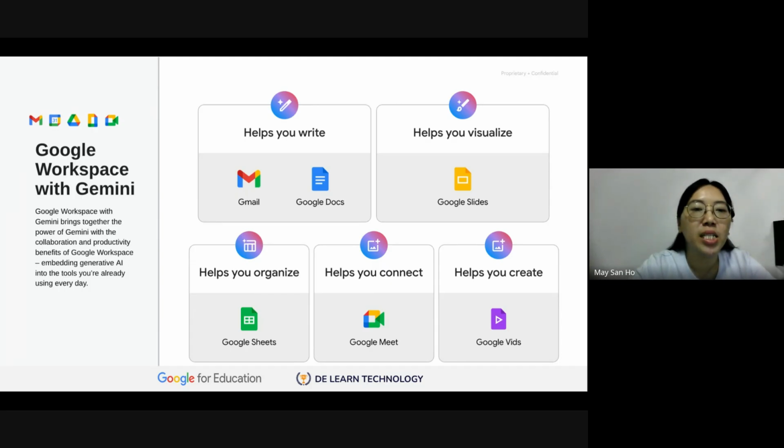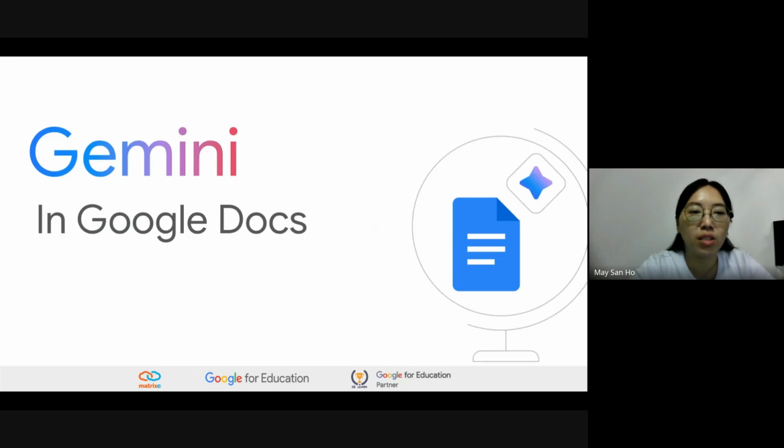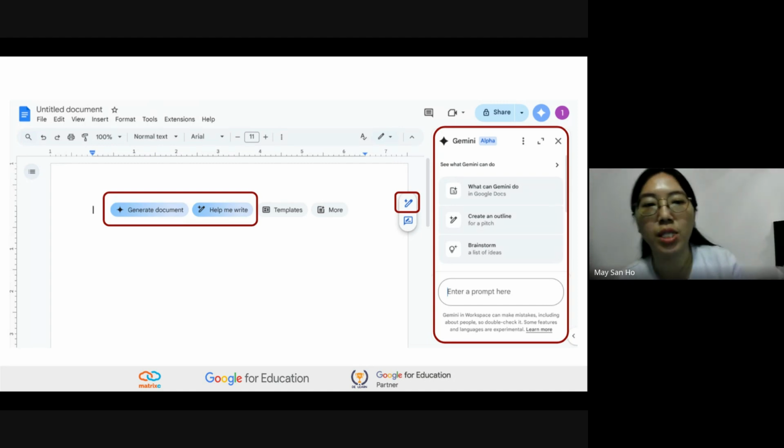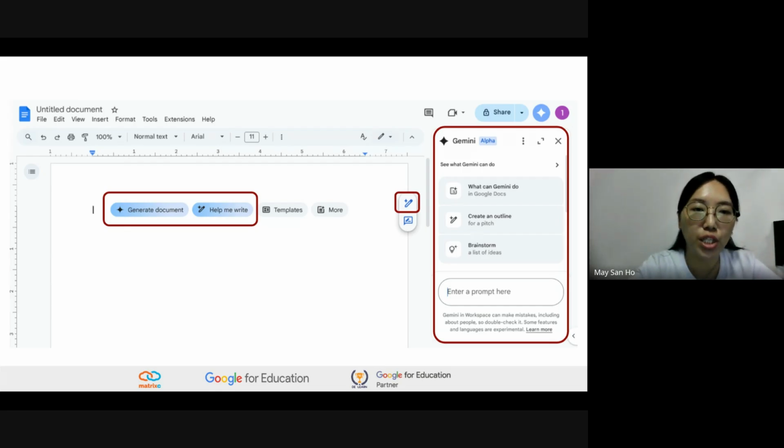Next, Gemini in Google Docs. If we take a look at our Google Docs, you will see this with your license, of course. We need to subscribe to the Pro plan, and you will see the Gemini functions integrated in Google Docs.